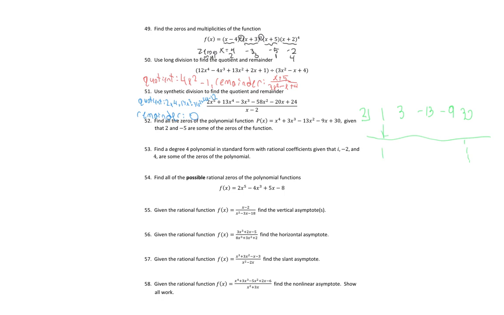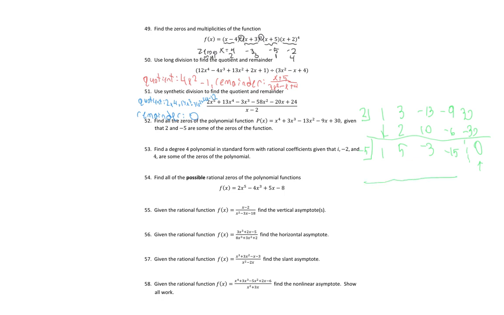Bring down the 1. 1 times 2 is 2. 5 times 2 is 10. Minus 3 times 2 is minus 6. Let's get minus 15. Minus 15 times 2 is minus 30 and 0. And because we knew there were zeros, we knew that the remainder should be 0. If you get a remainder other than 0, and you're told that 2 is a 0 of the function, then you did something wrong. And I'm just going to go off of the one that we already have reduced.